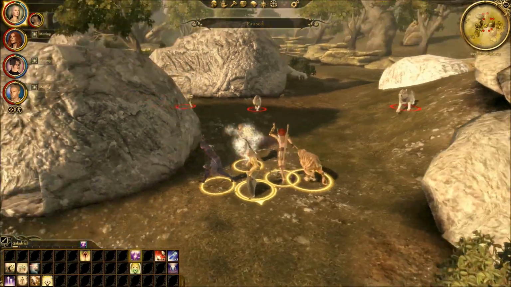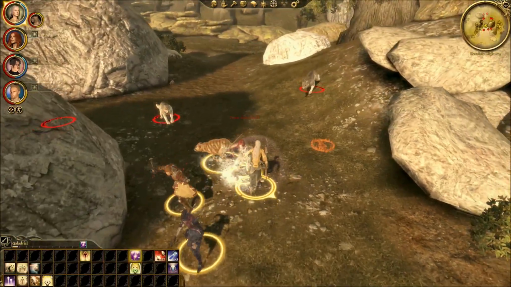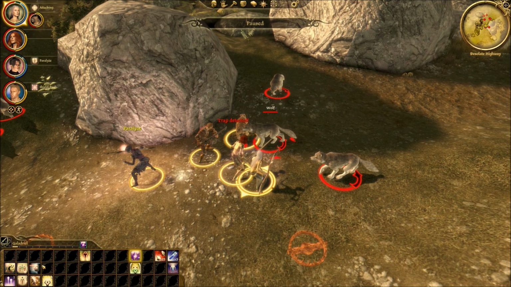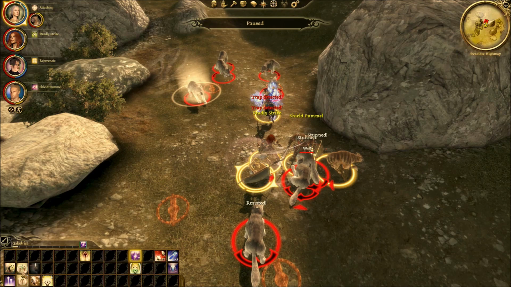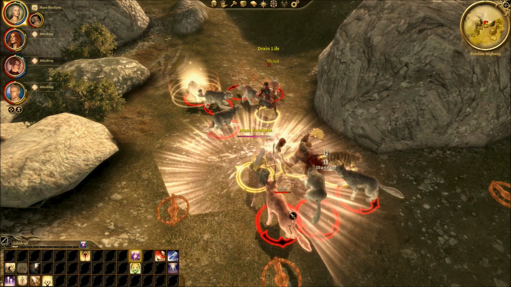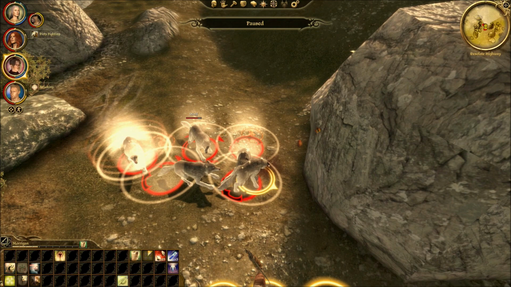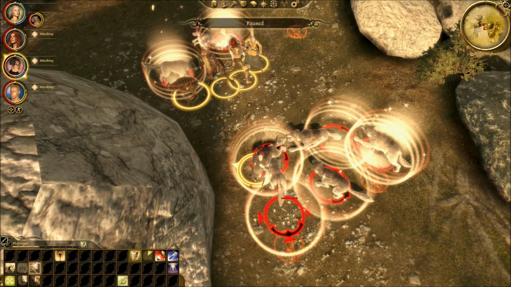Alright, and this was not the battle I was thinking of, but anyways, let's do it. We'll just go ahead and paralyze everything. Oh, Morrigan got wrecked. I see.